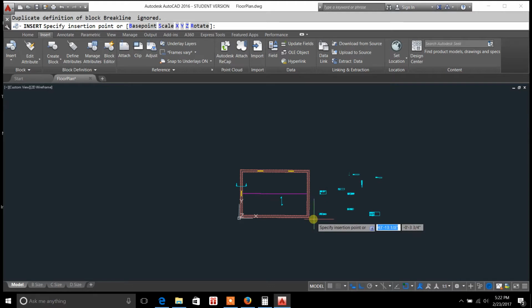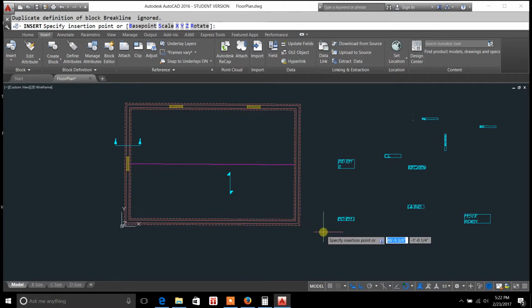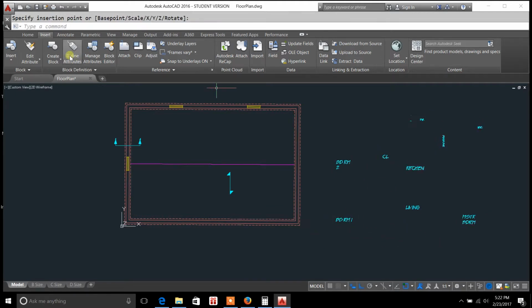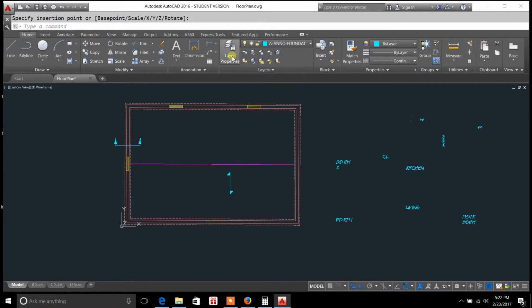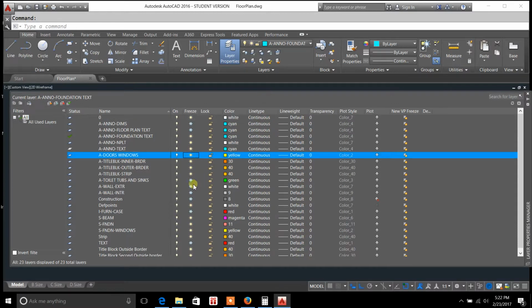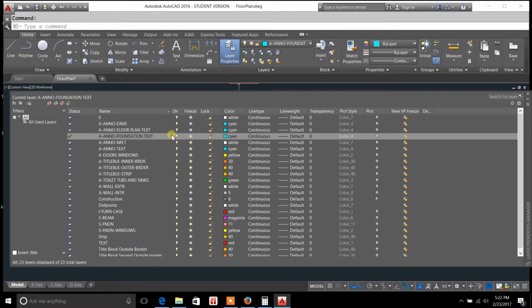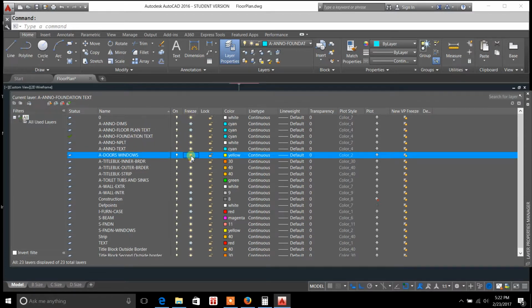And right now I've got some of the layers frozen, so it's not going to show them. But it would bring in the drawing, and the layers that I have frozen are object layers, of course. So if I went to my layers and I just unfroze some of these, like doors, toilets, tubs, and sinks. Let's go ahead and close out. So you can see some of this stuff starts popping up for me, right? And it also pops up on the plan that I've got going. We'll get into layers and freezing and turning off layers at a later date, but that's basically what that entails.